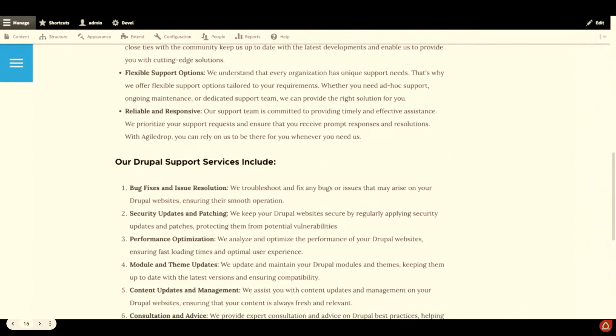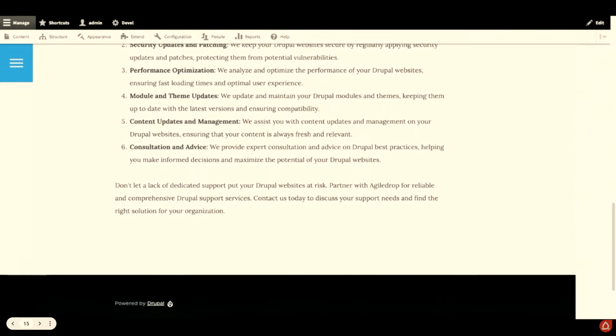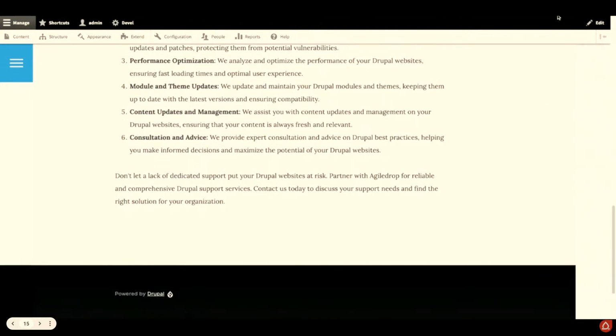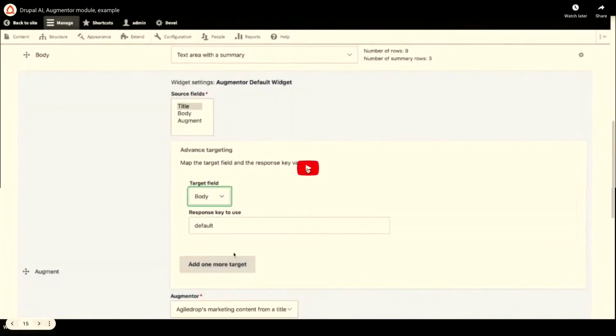So you can start building like this. You can now add a click to create a summary of that and put it in for SEO purposes. You can start classifying. You can say, take the body field and start creating tags, so we can tag this content and so on. So you can start building on top of that.